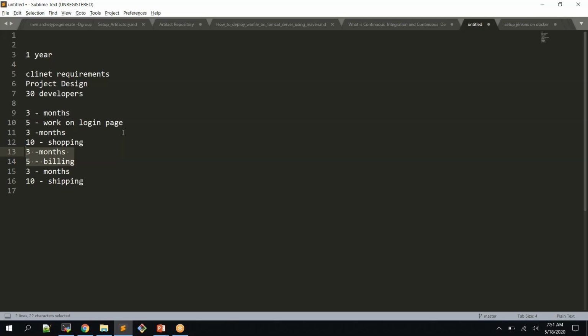At the same time, for these guys also, it is quite easy or quite efficient to handle it. Once this is working, I know what I have worked over here. Maybe 30 developers only work on this particular module. Once this is completed in 3 months, all these developers may go on to do the shopping related module. Then they shift into here, then they move into here. Like that, all the developers work efficiently. Even though they are commonly distributed, still they have better visibility.